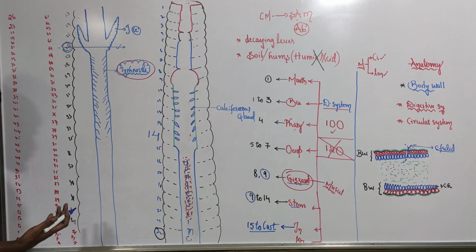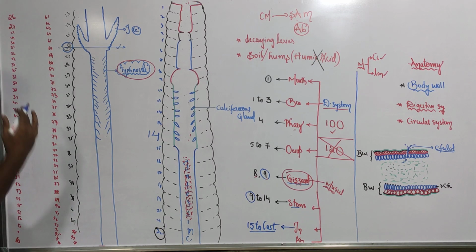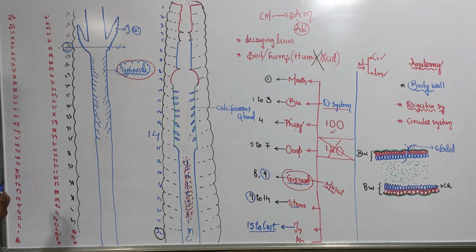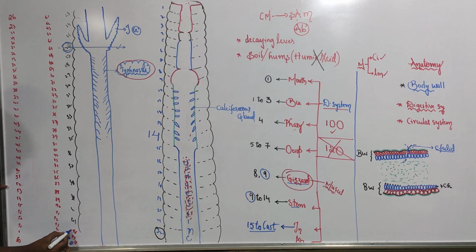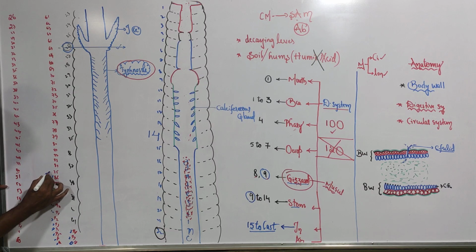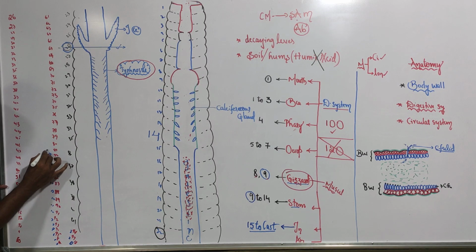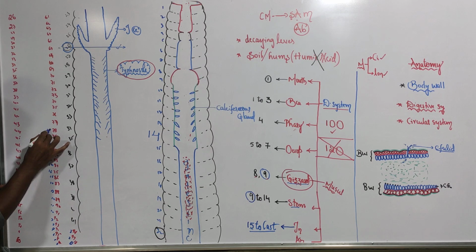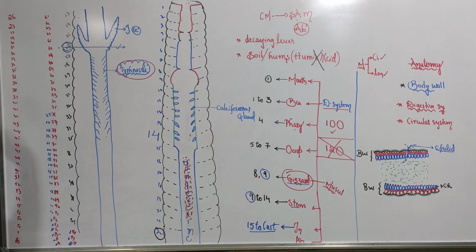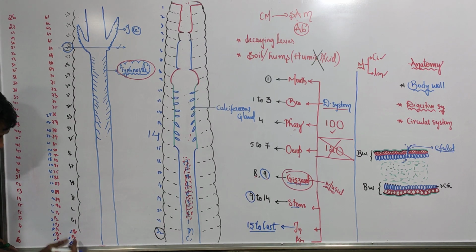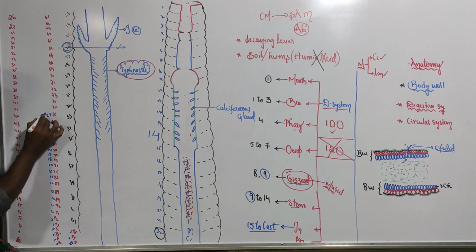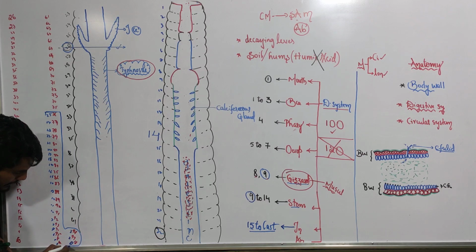I can also count from bottom to top. Going from bottom to top, 100 is 1, 2, 3, and so on up to 25. If you count in this manner, this is the 100. If you are counting from posterior to anterior, it is 1, and I counted up to 25 segments. So these are the last 25 segments.